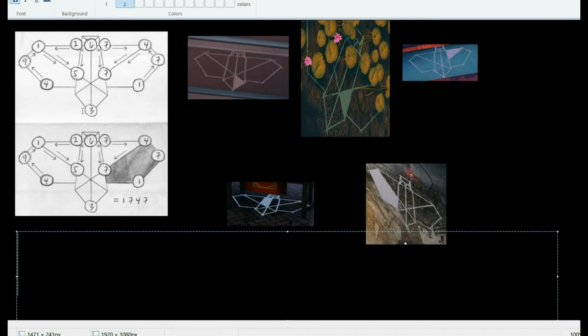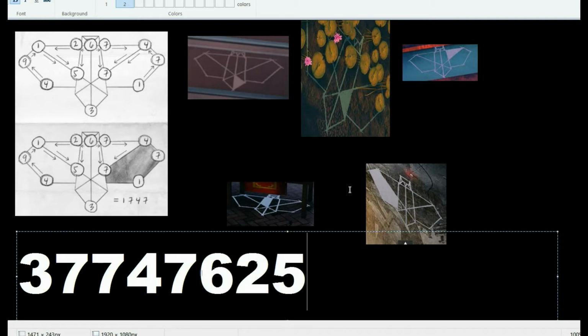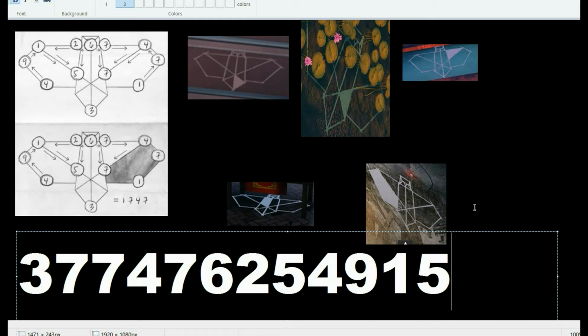So, that segment first, so that's got a 3 in it. And then the section just above, that has a 7 connected to it. And the section just up here, so 7, 4, 7. Oh boy, I'm really hoping I'm doing this correctly. There doesn't seem to be much to it. I'm pretty sure that I am. Then this section just here, so I think that's 6, and then down that way and down that way, so 6, 2, 5. And finally, this section of the wing just here, 4, 9, 1, 5. And I think that's it.